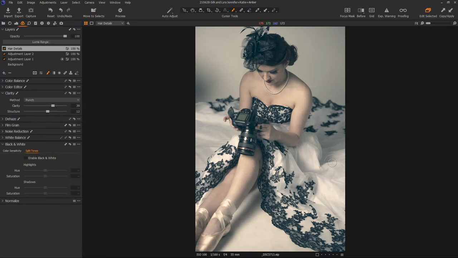And I don't want to go all over the place with this, like this, that's too much. But sometimes I'll do that. If I'm being lazy, I'll just say, hey, I already have a hair details layer. What if I can just use some of that on some of this brocade here, or whatever that's called. Is that brocade? I'm going to throw that term out there. Let's say it's brocade. And make sure none of this highlight is blown out here.